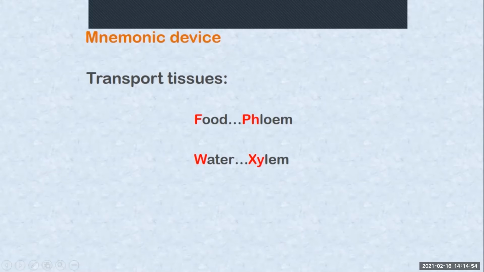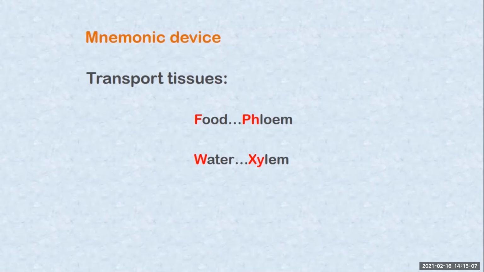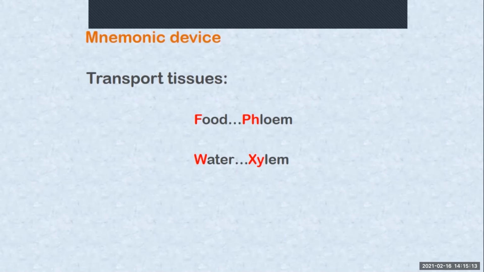Lori: Well, not a question, but to add to that, I also like to use the word flow that's in phloem to remind me that food is moving down, like the direction that it moves through the tissue. Sometimes that gets you confused with water because water flows down, but that works for me, so I figured I'd share it. Okay, sounds good. Anything that helps you remember things.